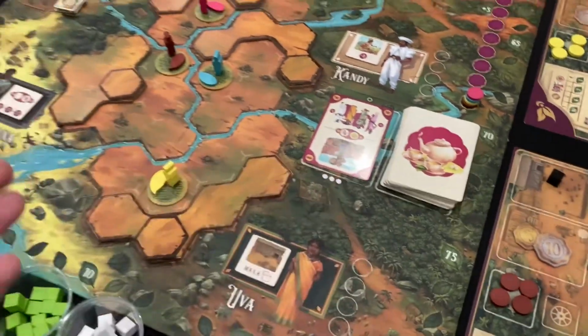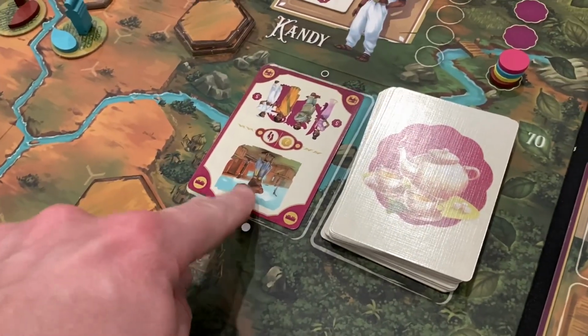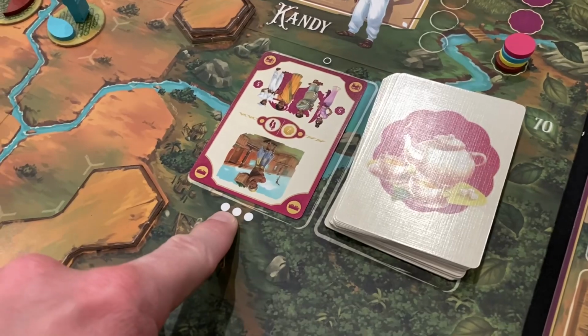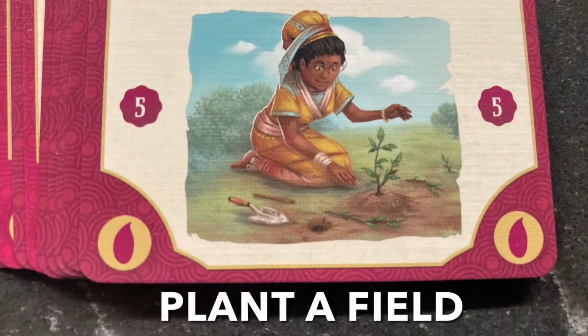Then you go clockwise around the table, and everybody else has the chance to do this action here, which is pointing at these 3 dots. So let's go over each one of these actions individually. First here we have plant.